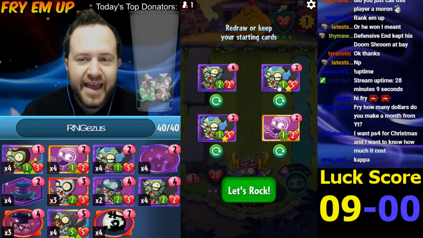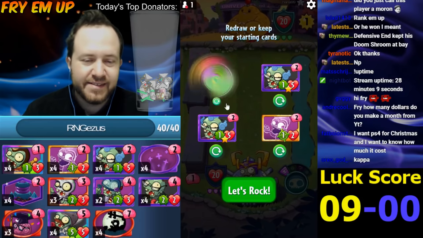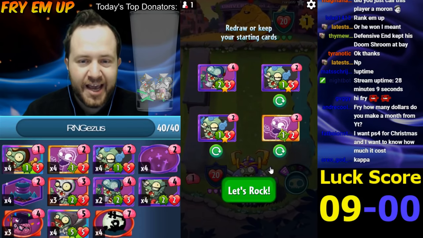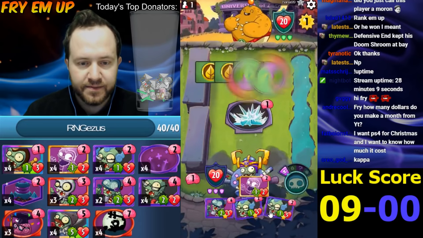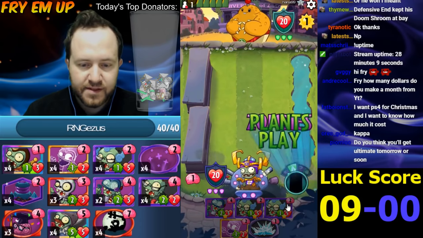Alright. Pretty good. This isn't really necessary. Alright. Looks good to me. Super. Okay. So 2, 3, 4.